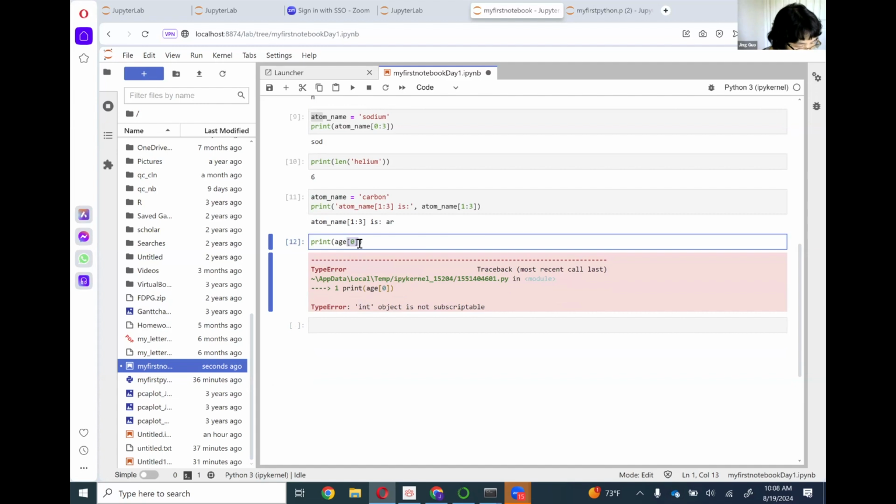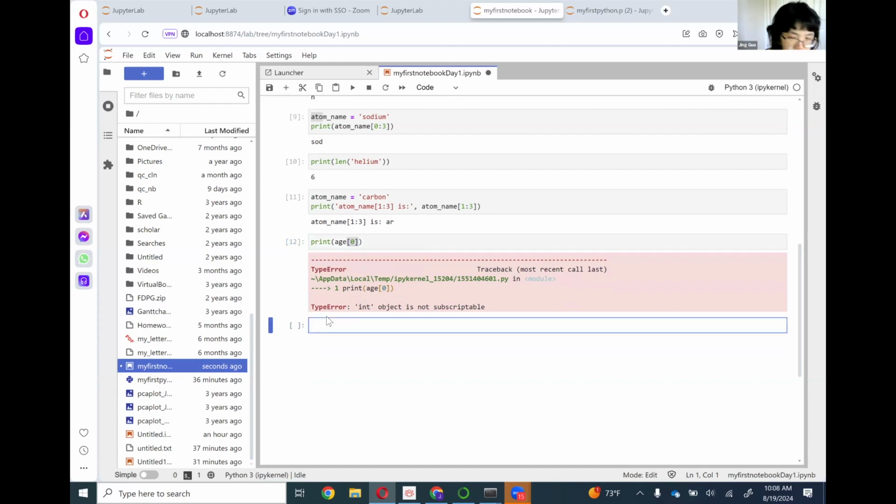To fix that, one thing you could do is change that to a string. For example, age is equal to a string, for example, 42. And in the next line, you could print age.